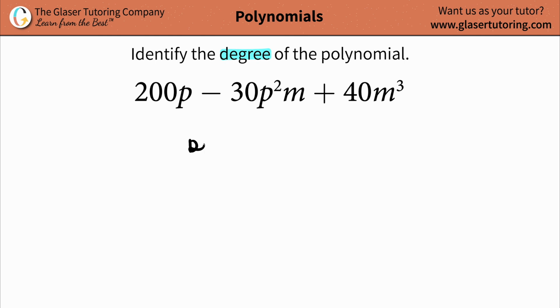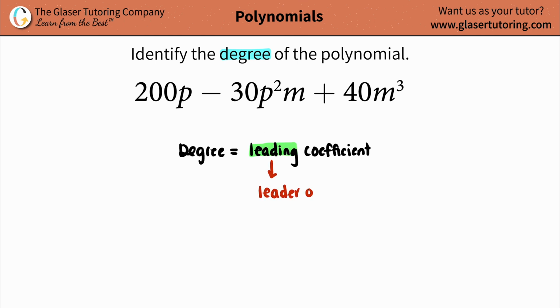And if we want to find out what a degree is, the degree of a polynomial always comes from a leading coefficient. So that's where we secretly, am I spelling coefficient right? I have no idea. Coefficient. Okay, we'll make it work. So when you're trying to identify a degree, the degree always comes from the leading coefficient. And more importantly, if it's the leading coefficient, it's got to be the leader of the pack. It's the leader of your variables.